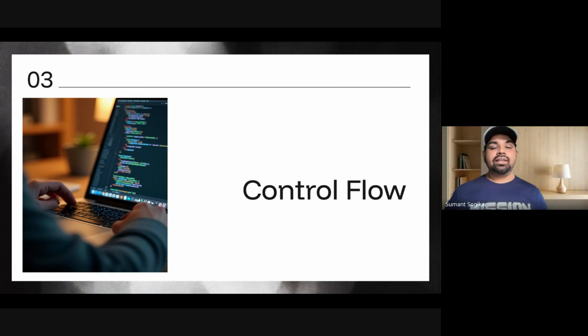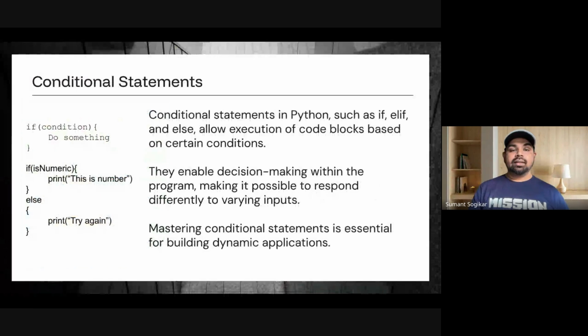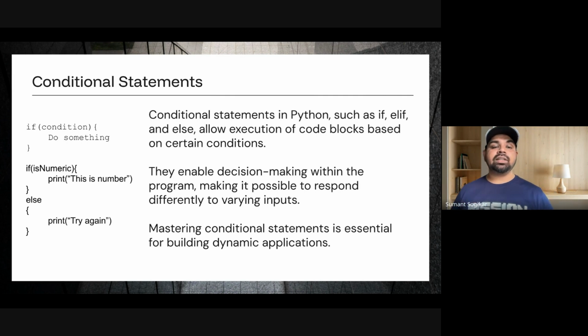Okay, so we come down to control flow. What are conditions? Control flow includes conditions and loops. First we'll be looking at conditions. You can think of conditions as something where you see a condition and then do something, right? In daily life, if you see that it's raining outside, then you think, okay, it's raining, so let me take my raincoat or my umbrella. So based on certain conditions, you want to execute some code. That's all condition statements in Python do.